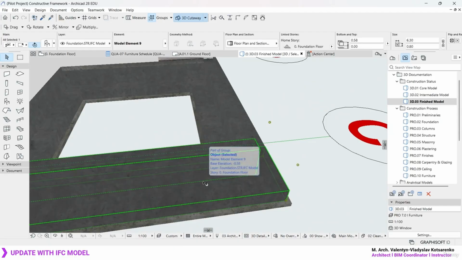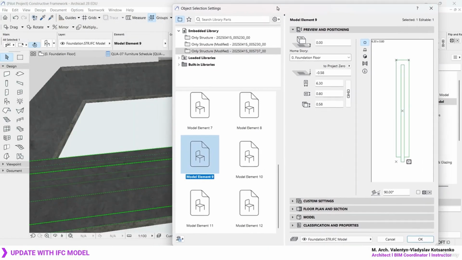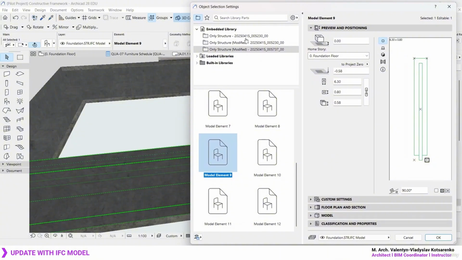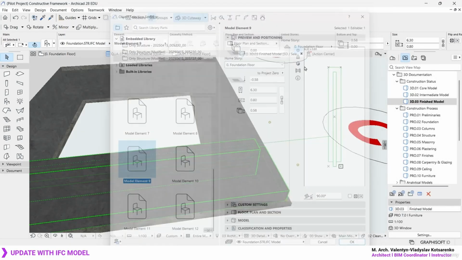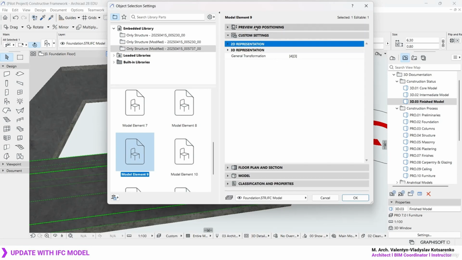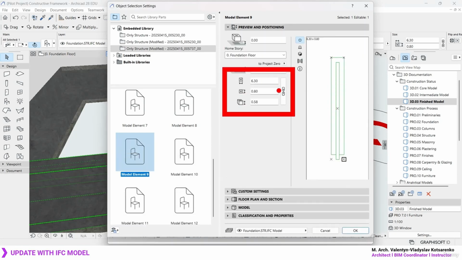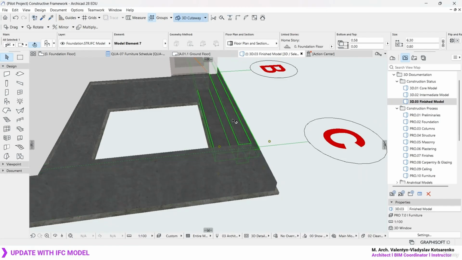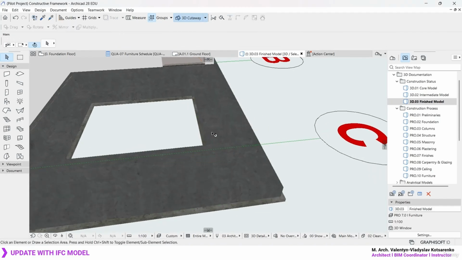The thing here is that, since I did everything a little bit too fast, the elements have been created as model elements in your geometry. You won't be able to modify them parametrically. You might modify only the dimensions in general, but there it is. This is how you can combine an external IFC model into ArchiCAD.